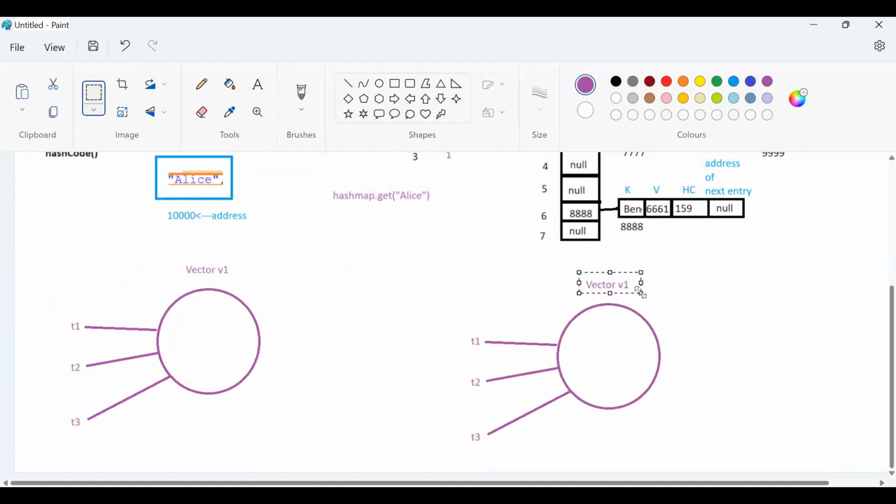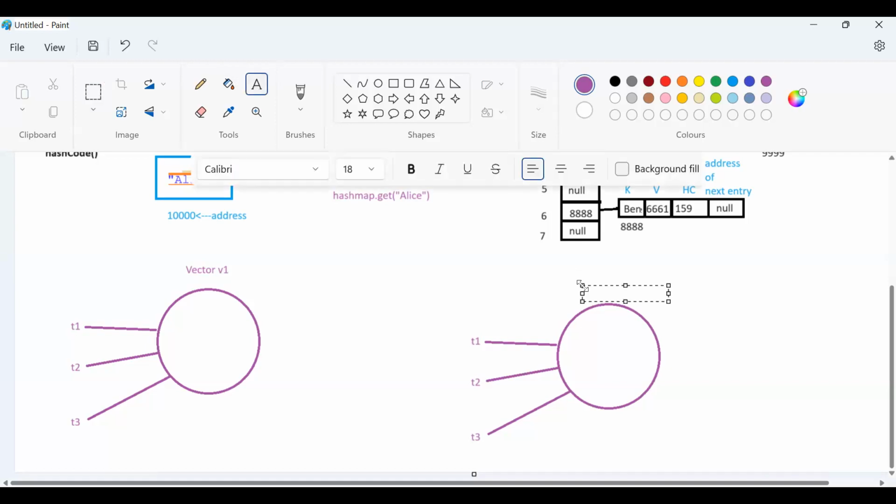And if I have an array list object, can these three threads access the array list object simultaneously? Can multiple threads access the array list object simultaneously?